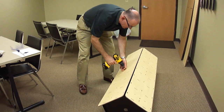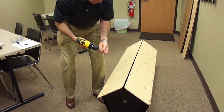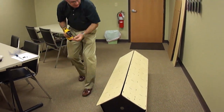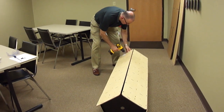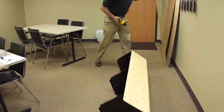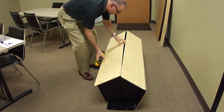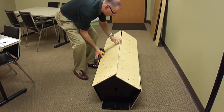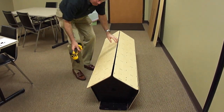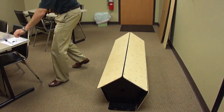They get a little bit easier to align with each one as the overall unit takes shape. See how fast this goes now. See my tabs? Where I don't see my tabs, drop it on. Drop it on. Good.